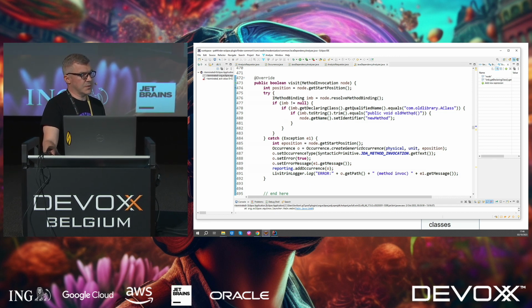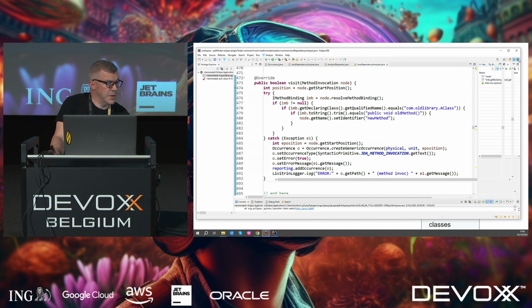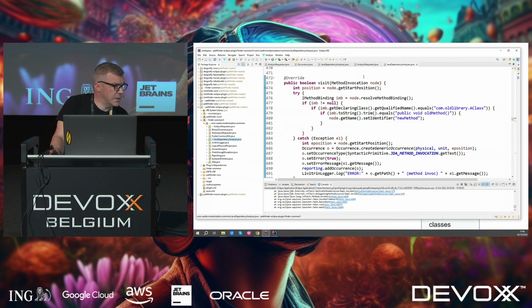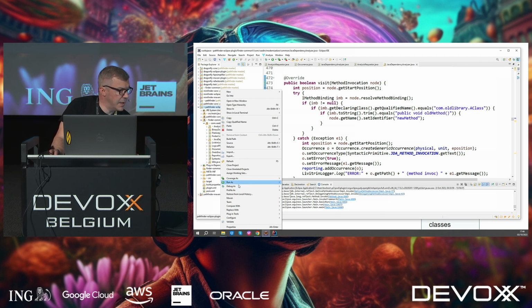If it is, then we test whether that method corresponds to the signature public void old method. And if it does, then we set the identifier to new method. I can demonstrate this by debugging it, actually. That's one of the pros of working with JDT and Eclipse: it's easy to debug a plugin.